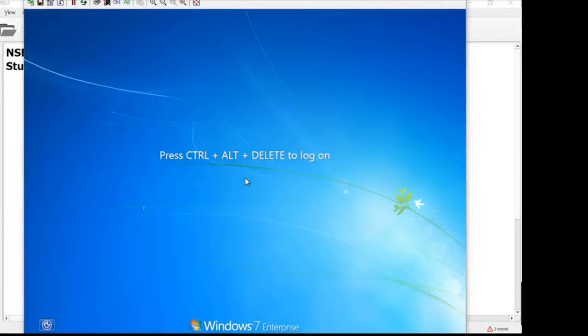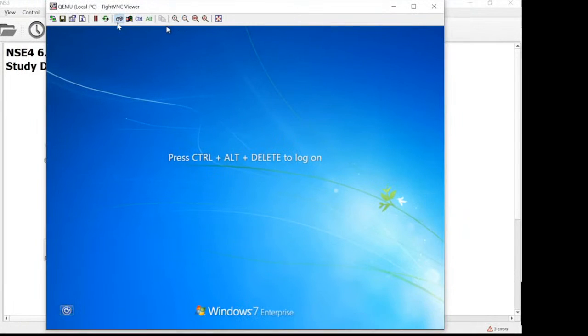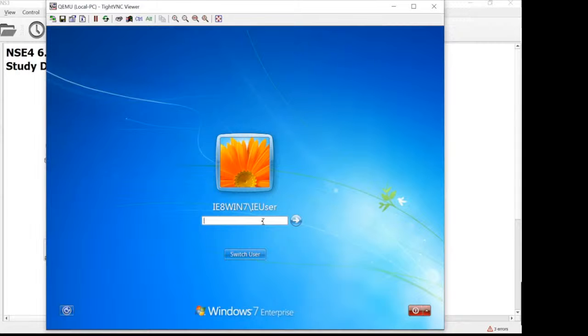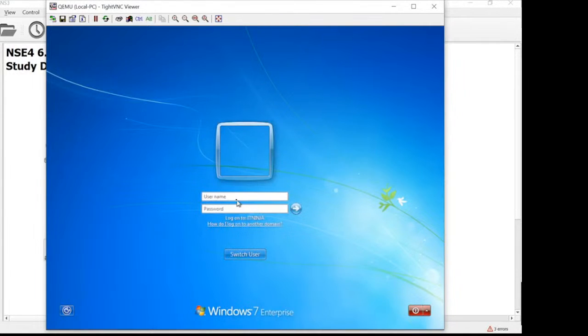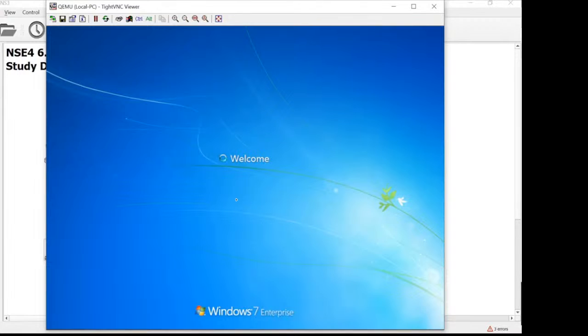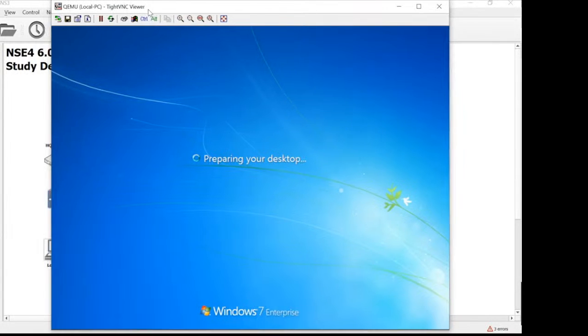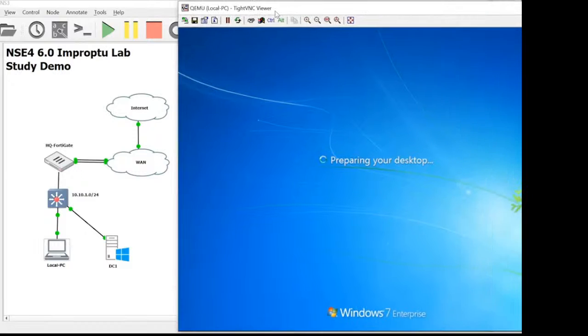So let's log into our Windows machine. Hey, it booted up. Now we can actually join it to the domain. So here we go. We're going to have to switch users because we're now on the domain controller. I'm going to log in as Devin, actually. Why not? Here we go. Look at that. Isn't that awesome? I can use my credentials. Okay, so that's going to take a second to boot up. And once again, just to explain what we're doing while it's preparing my desktop here, I do not want to maintain credentials in more than one place, and I'm setting up my admin accounts.